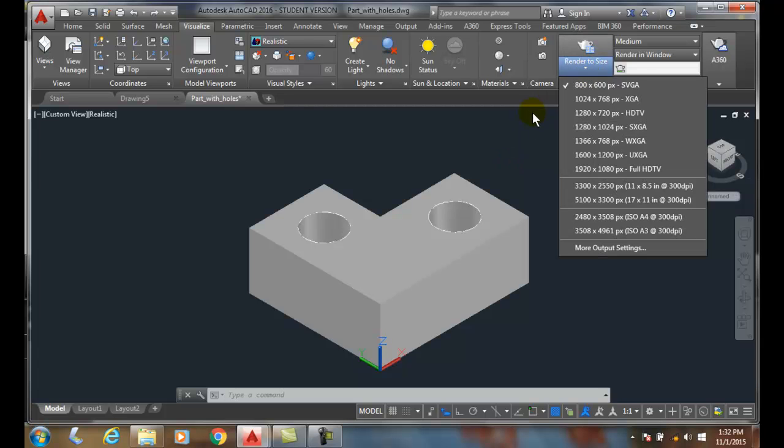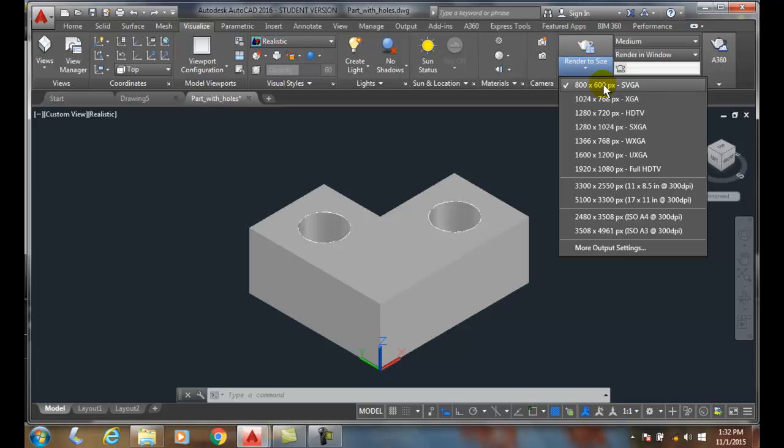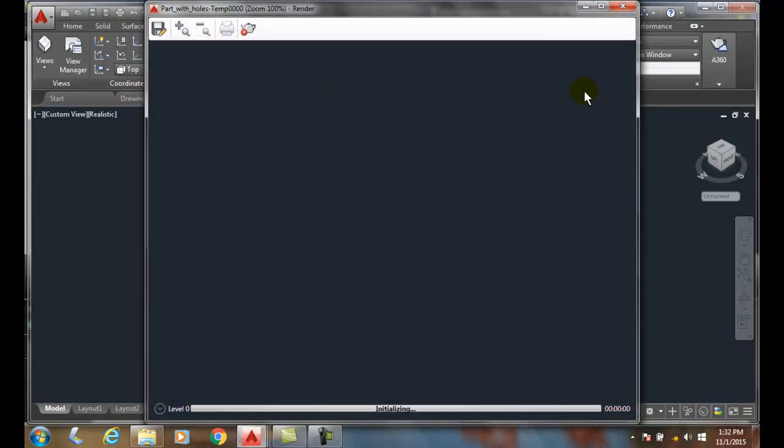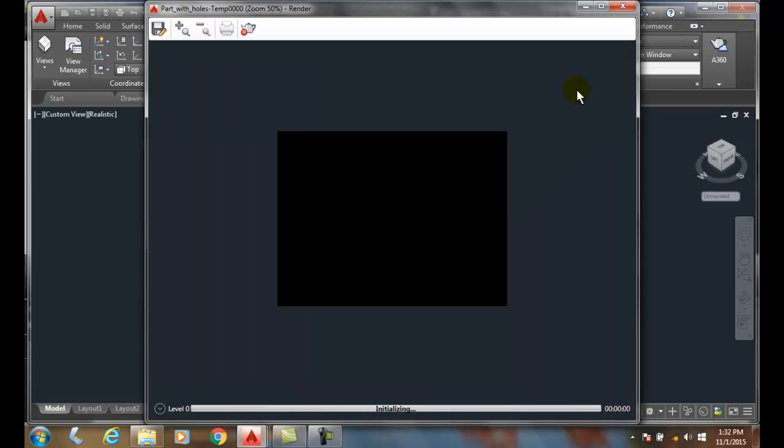So we can actually then say, all right, what do we want to do? We'll pick one of them. In our case, we'll pick just the smallest one, the least detailed one, so it'd be the quickest. And all we have to do is click on this little teapot. And when we click on it, it'll actually pull up the rendering in what's called the render window. And the render window then will actually render that image right on the screen.